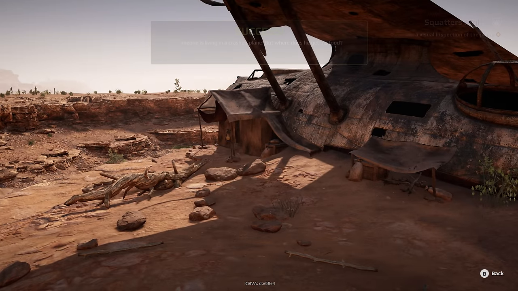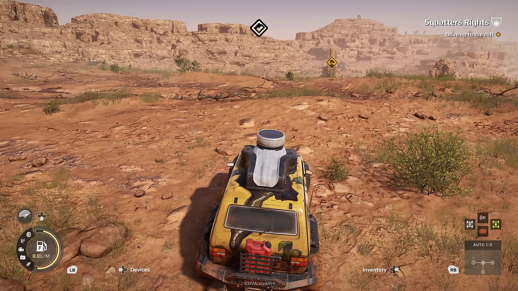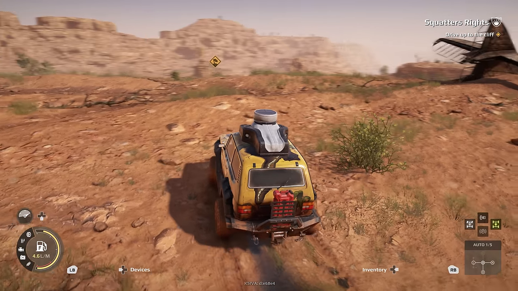The survey is done. What's it? Is that someone living here? It did say squatters' rights, so maybe someone is living here. Yep. But where does he get his food? That's a good point. Should we have a look? Where does he get his food?